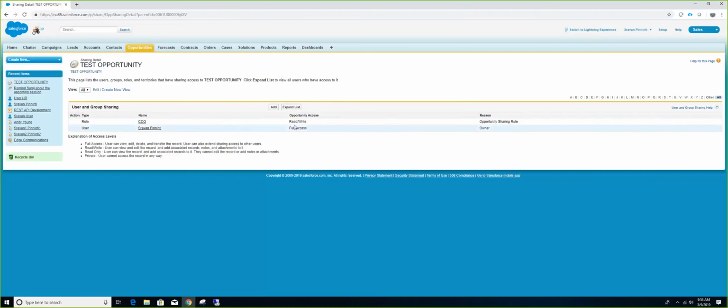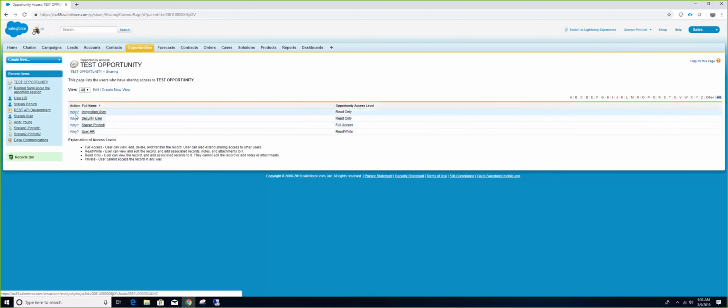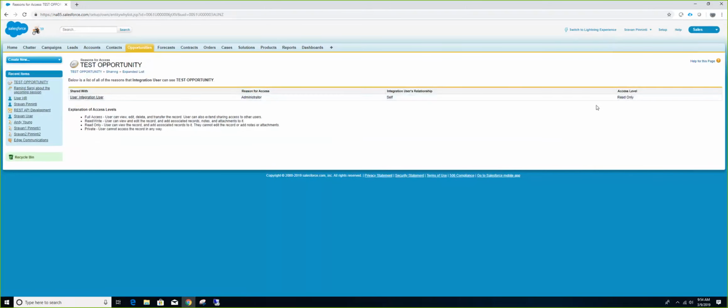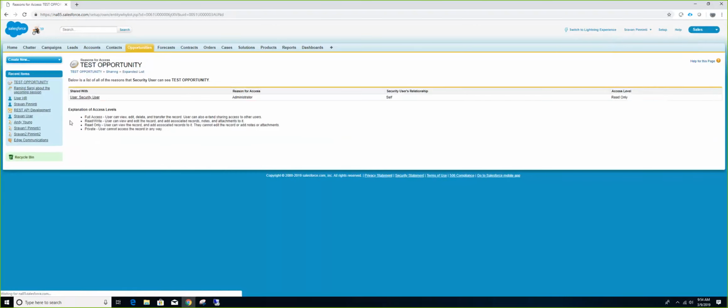The sharing button will clearly tell you, you see, Shravan Piniti has full access because I am the owner. The role COO has read-write access because we have an opportunity sharing rule that is defined. I can just click on expand list and it would show who are all the users who have access, and it would also tell you the reason why this individual person is getting access.